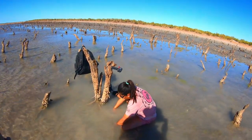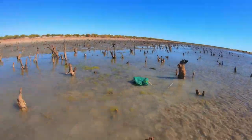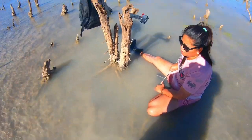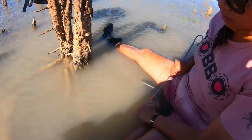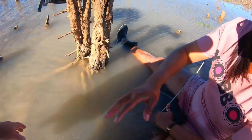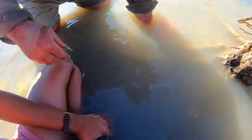So Jen's got a crab here, and we just got one out of this hole here. This one will do us. Him, eh? Sort of just arms. So Jen's pinned him just on the corner again. Smaller entrance, so she's got him just on the corner there. Just be careful because it's pinching.